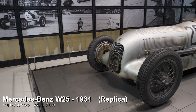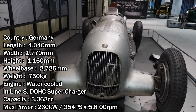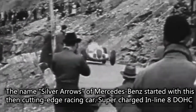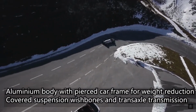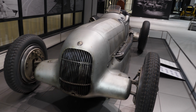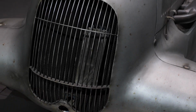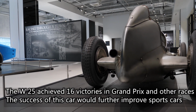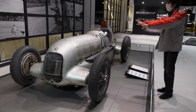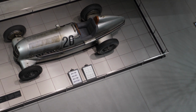Which brings us to this legendary Mercedes-Benz racer over here. Mercedes-Benz, if you know the name Silver Arrows, this is one of the first famous race cars called the W25. This is a replica from 1935. The interesting thing is why Germany's racing color at that time was white, but it turned into silver: racing regulations required that these cars be about 750 kilograms, and the car with the white paint was 1 kilogram over this limit. So the night before the race, the team just stripped all of the paint, bare metal, bare silver, and that took victory, and it became Germany's racing color, the silver.